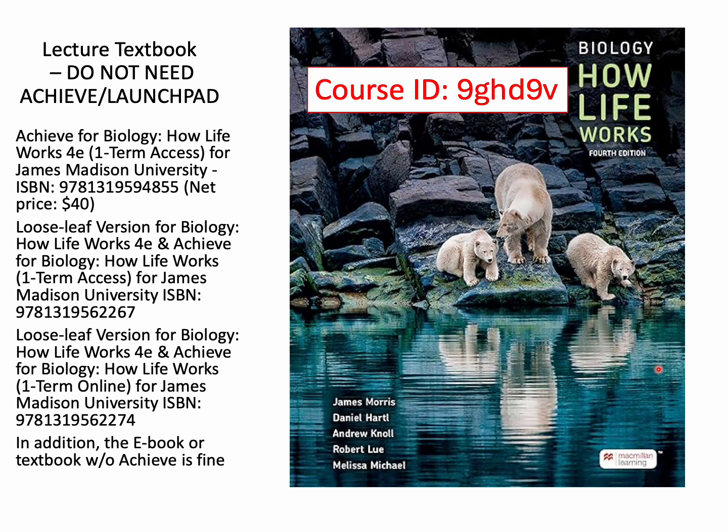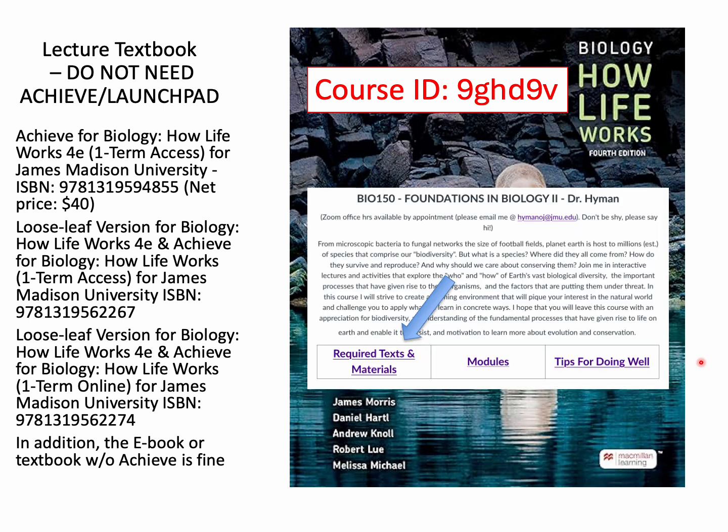We will not use Achieve, but you're welcome to access the ebook through Achieve, which is what most students do. If you do use the ebook, you can use this course ID, 9GHD9V, and know that all of these details are also listed on our Canvas homepage under the required texts and materials link. And feel free to reach out to me if you have any questions about that.